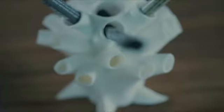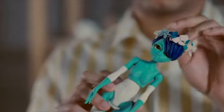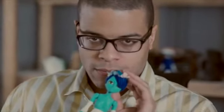This is Dave. There's nothing in the world he loves more than 3D printing. I've often been asked, would I rather have the perfect girlfriend or the perfect 3D printer? Definitely the 3D printer. Today, he's trying out the Trinus 3D printer.